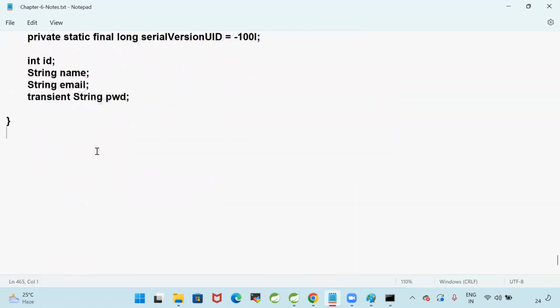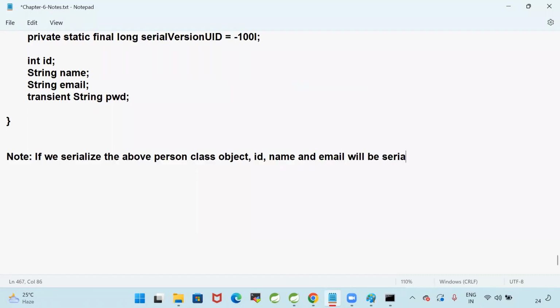In the above program, if we serialize the above person class object, ID, name and email will be serialized and password will not get serialized because it is a transient variable.